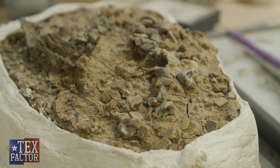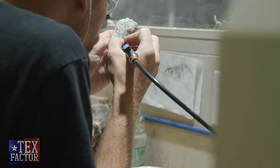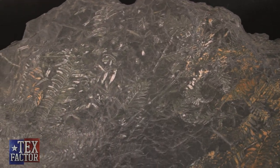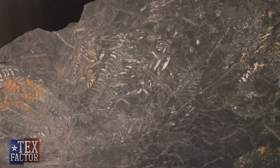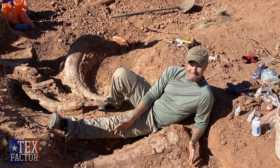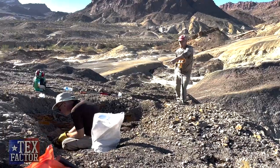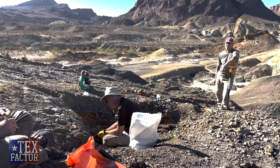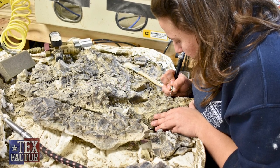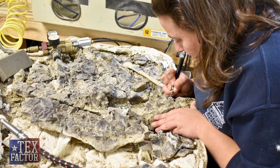For paleontology, new fossils provide new insights into these ancient creatures, and the larger the sample size — the more fossils that we have — the better chance we have at answering some of these questions. Paleontologists like myself have to constantly go out into the field and collect new specimens to add to collections, to compare fossils and figure out if our theories are correct or if there's something we missed.